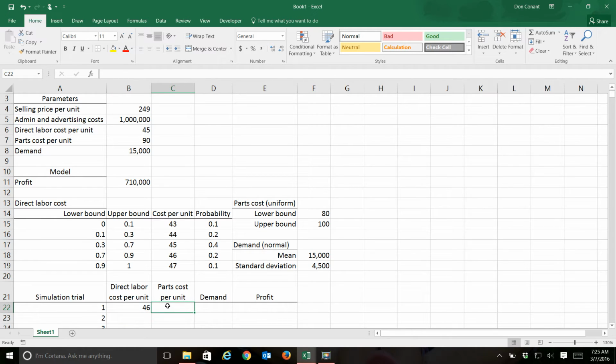Parts cost was described as following a uniform distribution with a lower bound of 80 and an upper bound of 100.